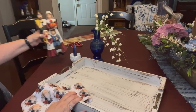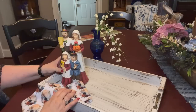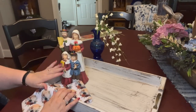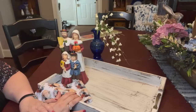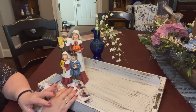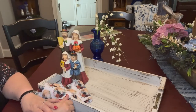And then I do have some pilgrims here. They're going to stand out in front of the white candlestick holder. And this is the Pilgrim family. Give thanks. I love it. And yes, I'm using pilgrims. Throughout my decor, you will see pilgrims. I'm not a Halloween decorator. I decorate for the harvest, you guys. When I think of fall decor, I think of pilgrims. So they are going to go right there.